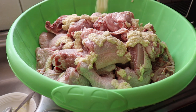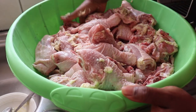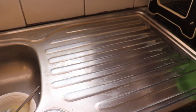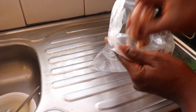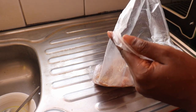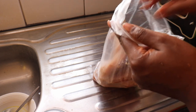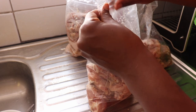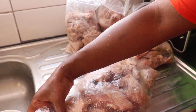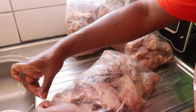After marinating the chicken, I batch them into four because we eat chicken once every week. I divide them into four zip-lock bags, then I flatten the bags because I usually put them in one acrylic container — just for neatness and organization in the freezer, and also to catch any drippings from the chicken, which makes it easy to clean the freezer.